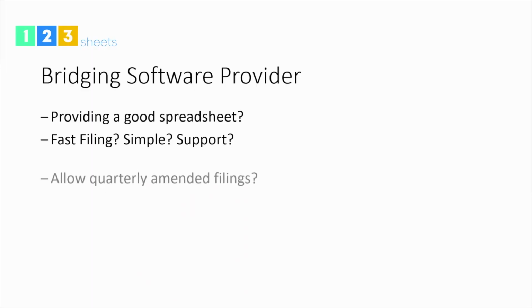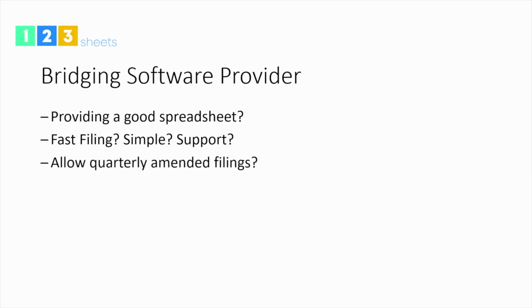Also, it has to be simple for the client to be able to file if you're wanting them to be doing their own quarterly submissions. A lot of clients are going to want to do quarterly amended submissions. You'll find that some clients, they'll file something and then literally 5 seconds later they realise, oh yeah, I just forgot that. And you could say to them, look, don't worry about it, we'll just put it in the next one. But there's an inherent desire amongst some taxpayers: no, I want to get it right the first time, I want to go back and resubmit that one that I've just done, and they can do that.